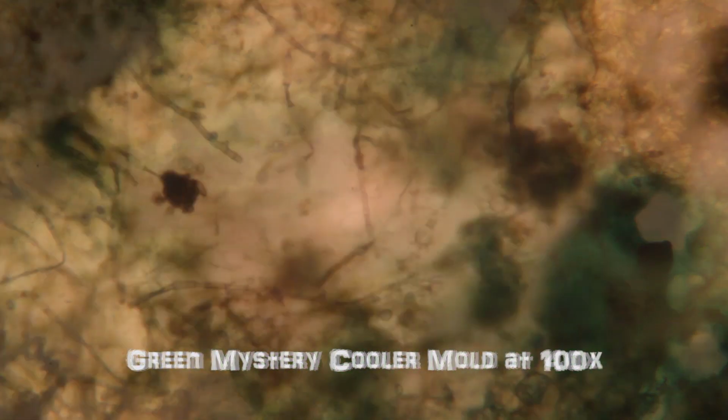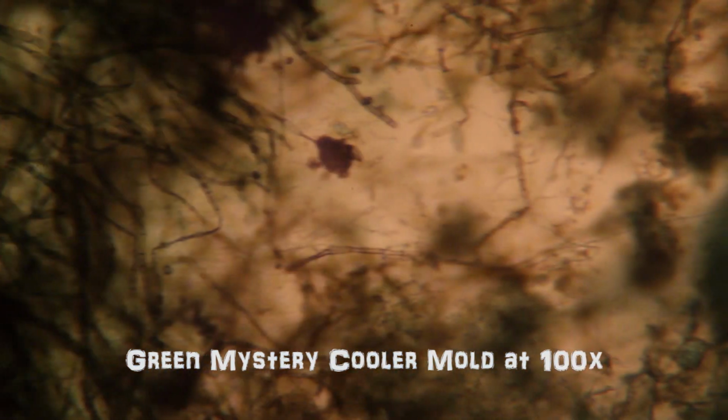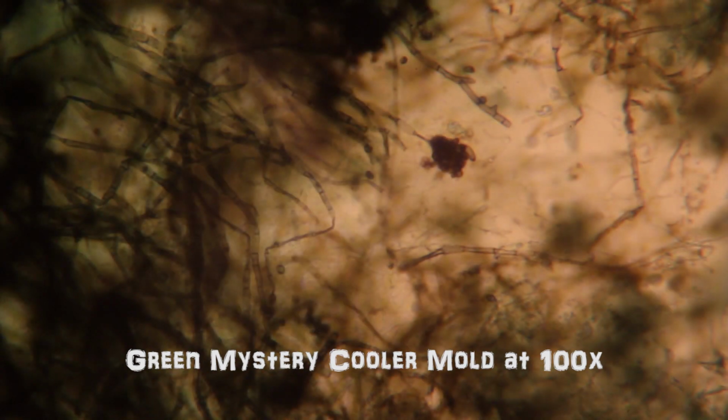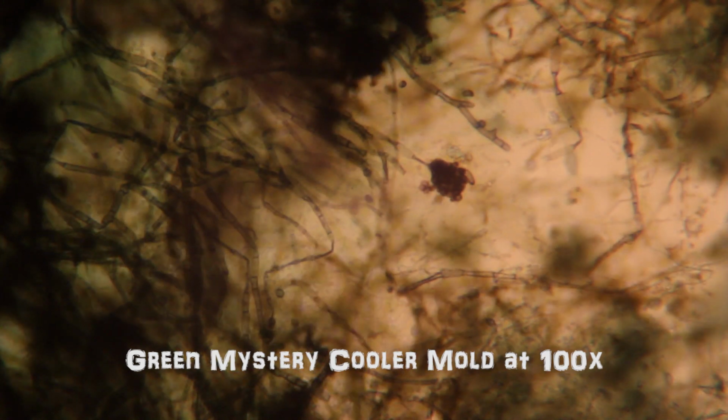Here's a little more of the green mystery cooler mold at 40 times, and what you'll notice is this stuff, which appears to be almost gelatin. Okay, here it is at 100 times magnification. And when you start getting in this close, you'll notice how I can only keep a certain portion of it focused in at a certain time. That's just because of the sensitivity of the focal plane as I move it in and out of focus. I can have only a very small portion focused in at any time because of the sensitivity. You'll also notice on the fibers what almost appears to be some sort of sectioning.